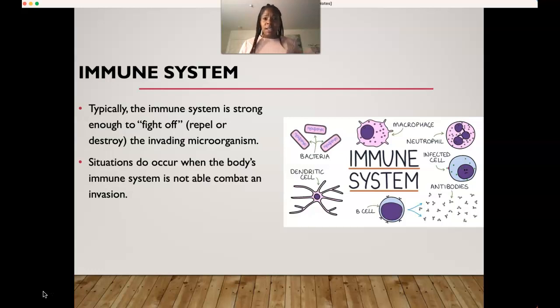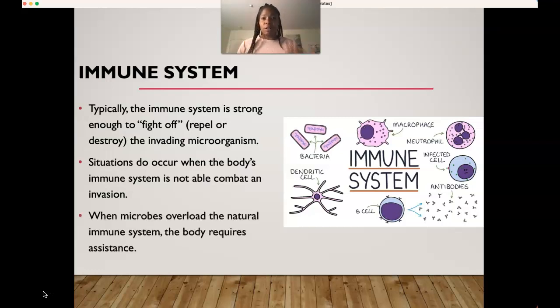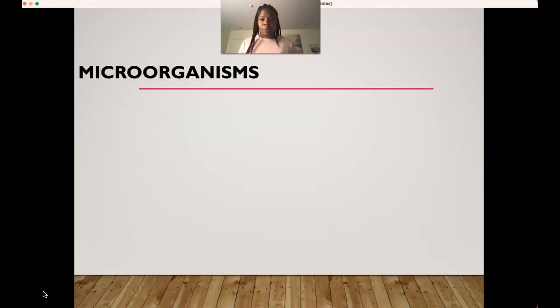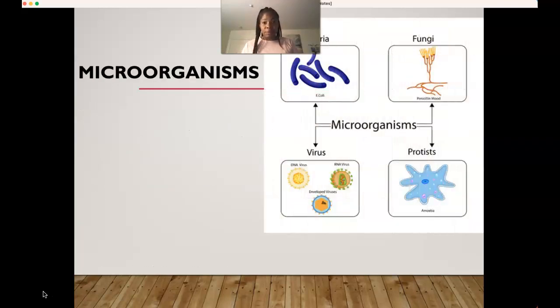And so we had to take different types of medications potentially to help the immune system fight off that particular virus. So there's going to be times where our immune system can't fight off a bacteria or a virus or a fungus, and that's where our pharmacological treatment will actually come in, right? It's going to assist the immune system or completely just destroy it without assisting the immune system, right? So let's dive deeper.